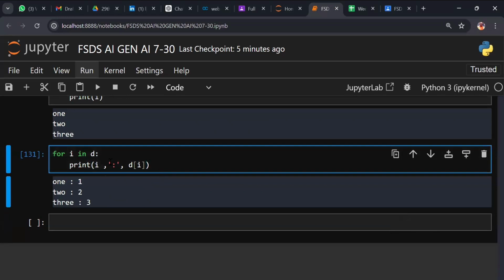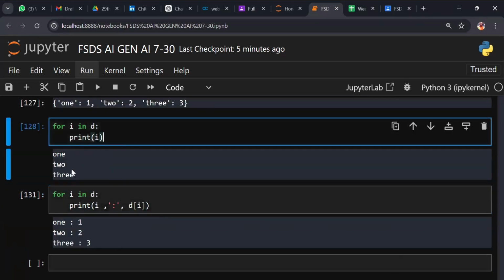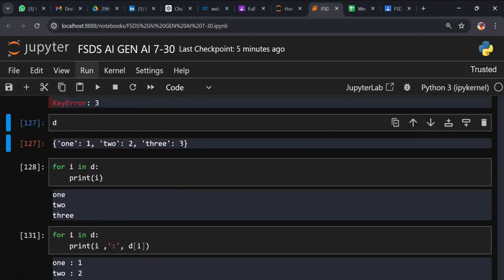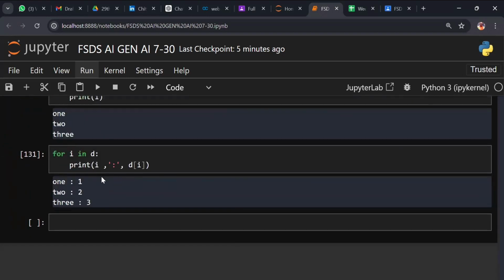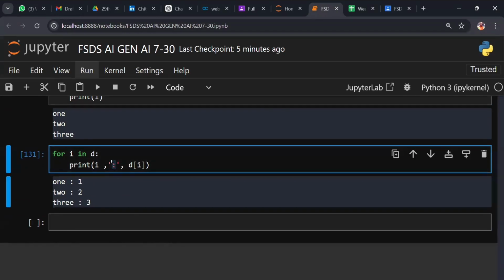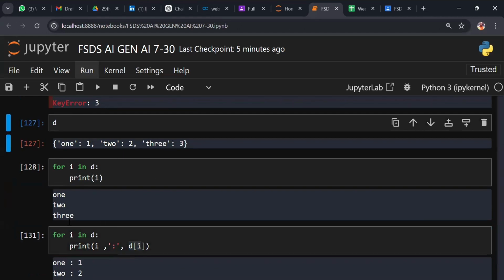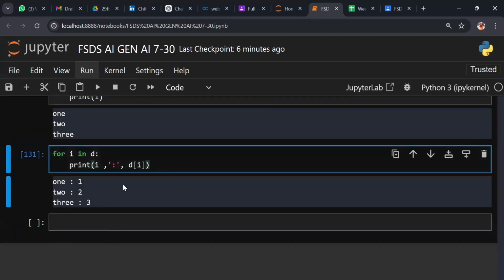When I say I, I got 1, 2, 3. That means I got keys only, but I need values as well. To get values, I separate with a colon, D of I. D of I means we have 1, 2, 3 or not? Everything we got. Do you see this, guys?